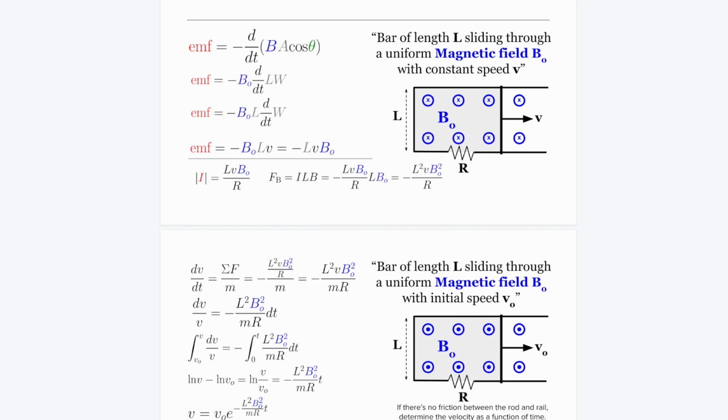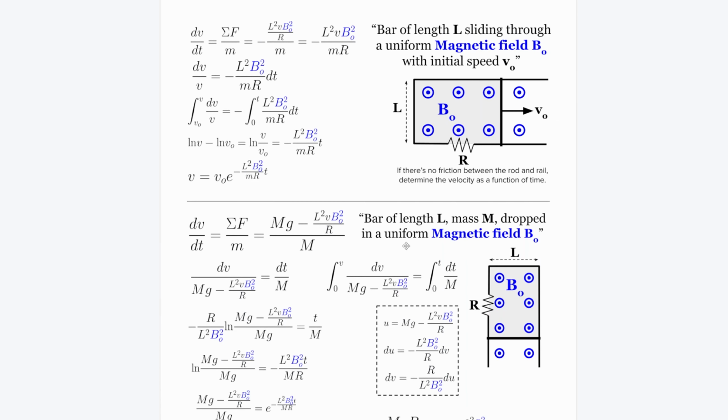So that's a common version, LVB. So it comes up a lot. In fact, you can think of complicated versions here. This might look overly complicated, but I swear you're going to have to do this. If you're in an engineering class or AP, you've got to know how to do this. If the rod slides with an initial speed V naught, and there's no friction between the rod and the rails, what's the velocity as a function of time? So first of all, this is going to slow down, because remember, this magnetic force is a hater force opposing you. So it's going to slow you down.